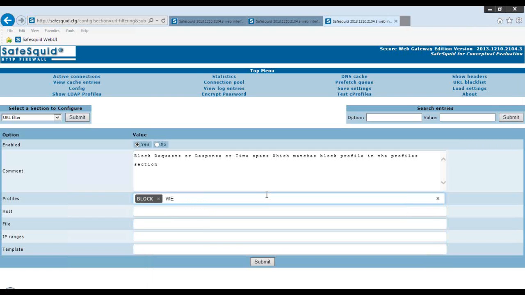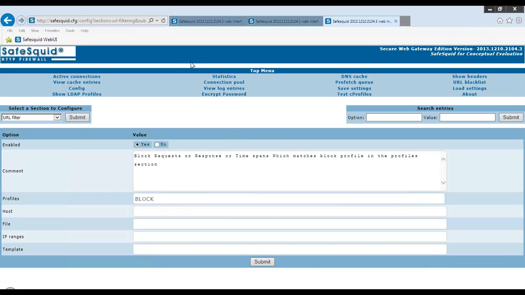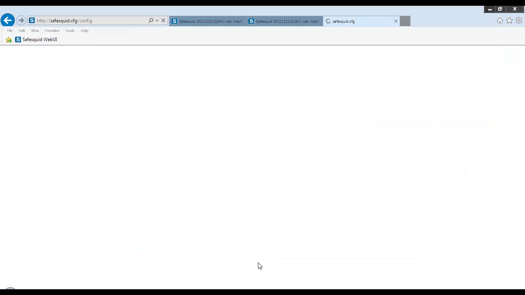So I will not get a drop down for web proxy because it was something in web profile. So only if I'm typing into the web profile text box will I automatically get those auto suggestions for web profiles. So if I just leave it now as it is, then all requests that are traveling for web proxies will immediately start getting blocked.